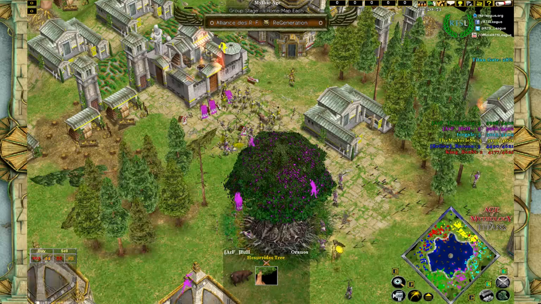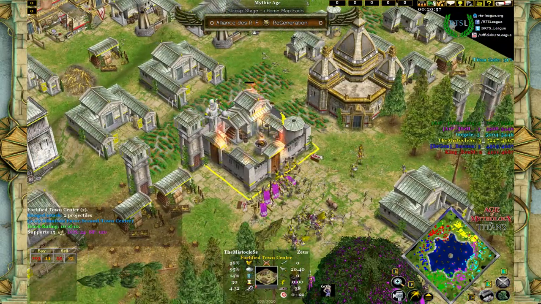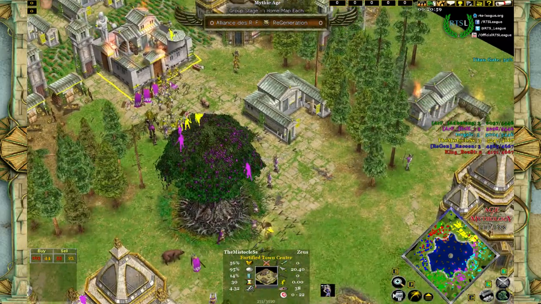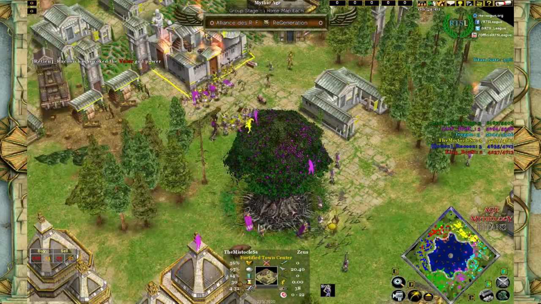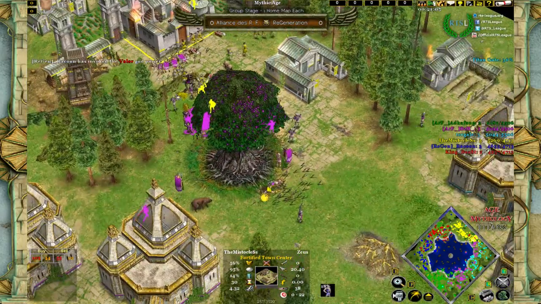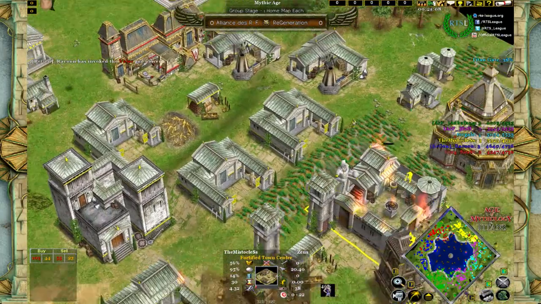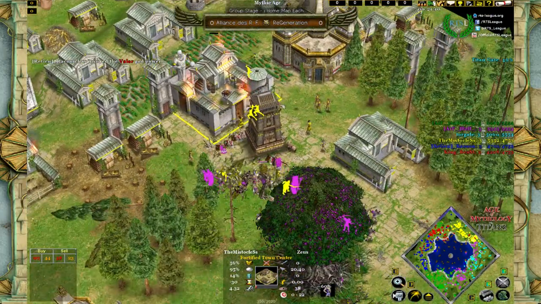And slowly, ArF are advancing on this side. It's still more or less stallish, but once this TC is down, it won't be anymore, and Temista will be in all kinds of troubles, because if this Titan is going this way, which I think it's probably going, that's going to be a very nice answer to all this building spam. So TC very close to getting down.